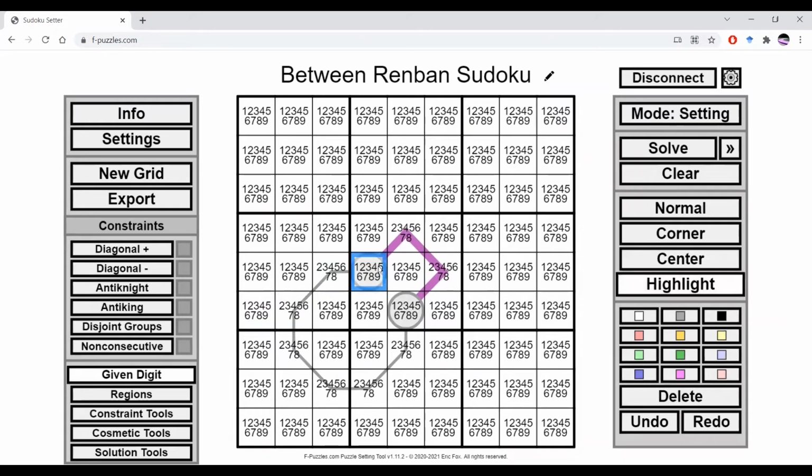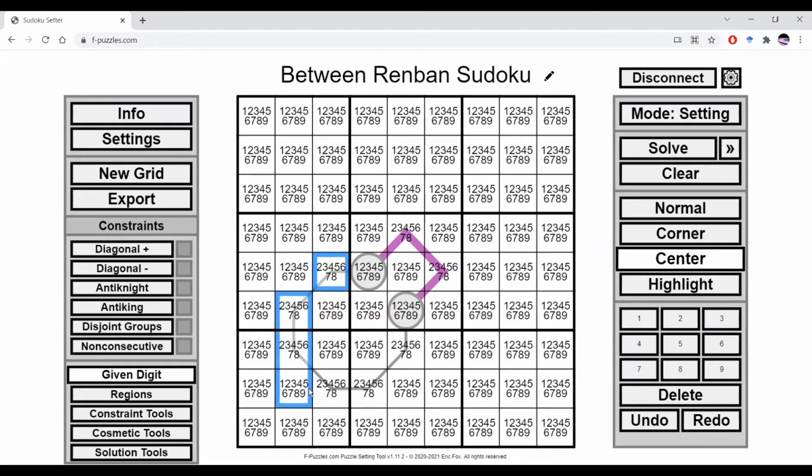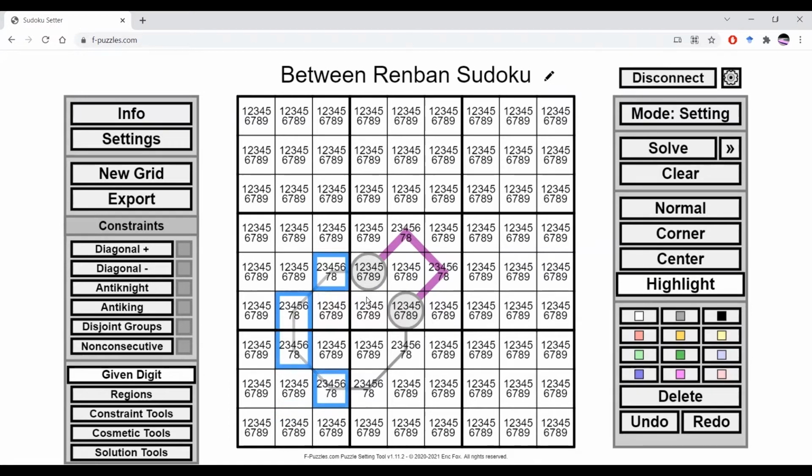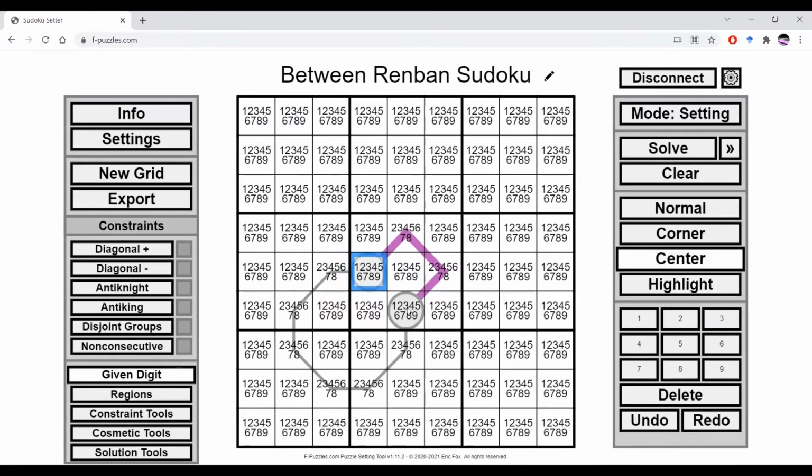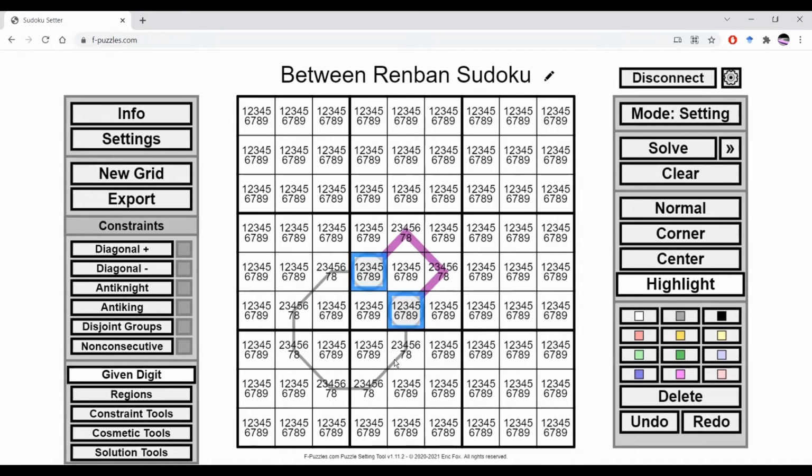If I had 2 and 5, these would be 3 and 4, etc. And the interesting thing about this is that these have to be exactly 3 apart. Usually with between lines, if you have 2 distinct digits on the between line, the ends have to be at least 3 apart. But these have to be exactly 3 apart, because the renban says that they can only be at most 3 apart, and this says they have to be at least 3 apart.